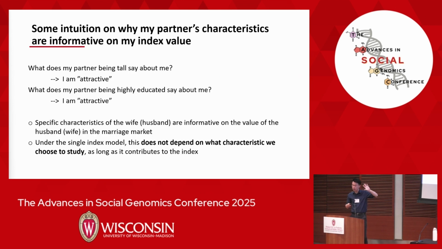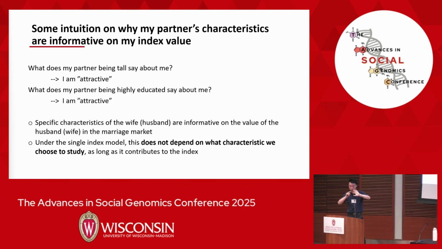So given this index-driven assorted mating model, here's the intuition. If I have a partner who is, say, tall, let's say it's a socially favorable trait, what does that fact say about me? Okay? So the intuition is if I have a tall partner with this specific socially favorable trait, it may mean that I'm tall. It could also mean that I have great personality. It could mean that I'm super jacked. It could mean a lot of things. What it essentially means is I am attractive. Something about me attracted a partner with a specific trait.